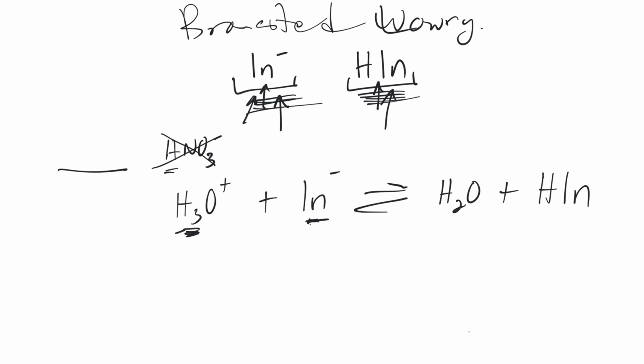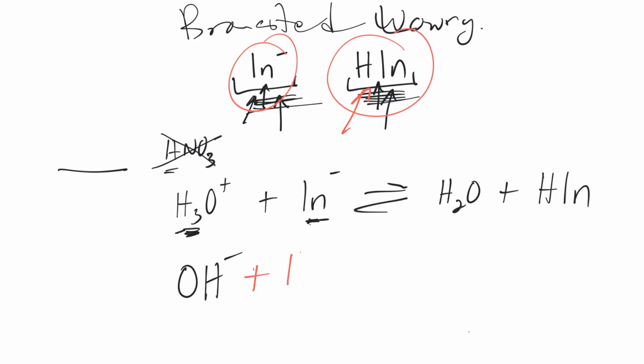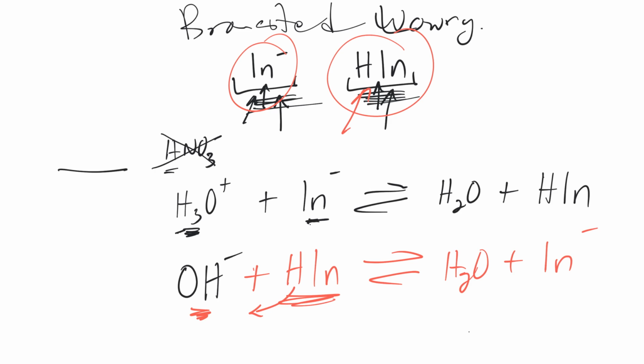Now, if you have a base, let's say it's sodium hydroxide or something, so there's a hydroxide ion, then which of these guys would have a hydrogen that it could take? Of course, it's going to be that one. So you would say plus that form of the indicator. So this guy's going to accept the hydrogen. He's going to steal that one. So it'll become water, and this thing here will become the other form of the indicator.